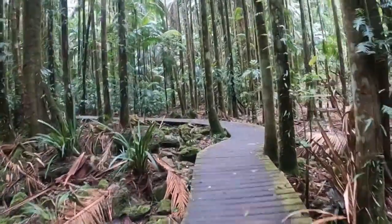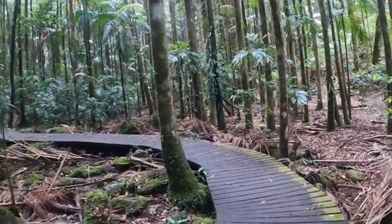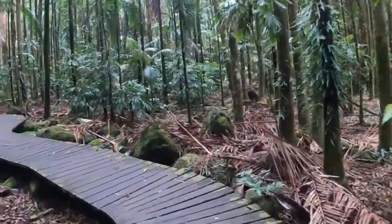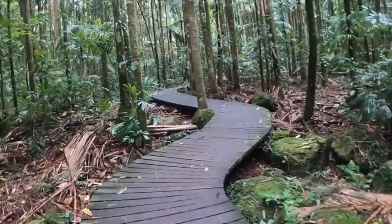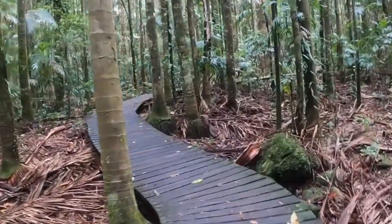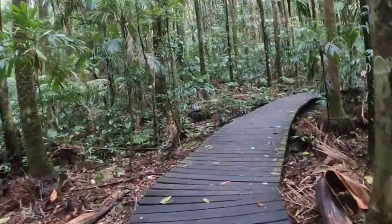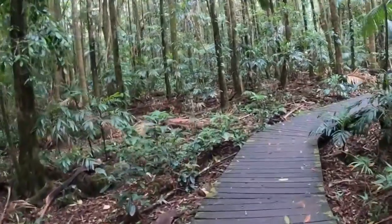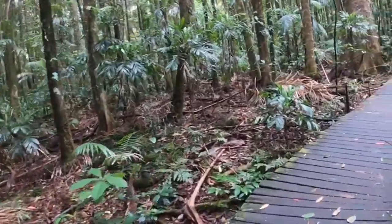This place called Protesters Falls has become a very popular tourist attraction. Lots of backpackers come here. They'll do a day trip out from Byron Bay. There's signs everywhere saying that it's a protected habitat for an endangered species of frog, and not to swim in the falls, but backpackers don't really care as long as they're enjoying themselves. They don't care.